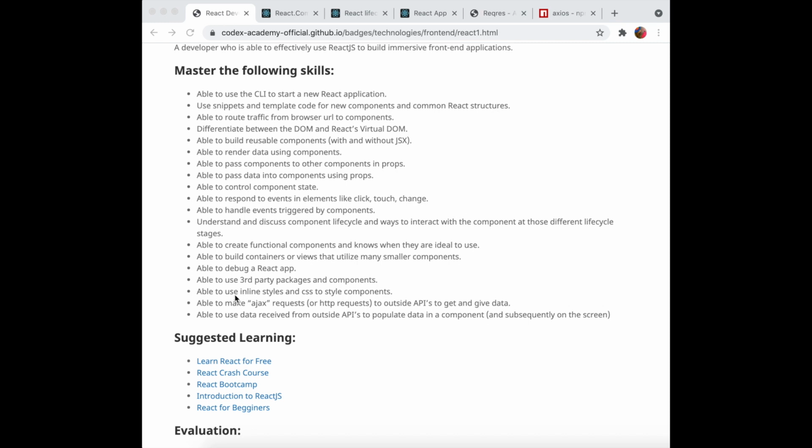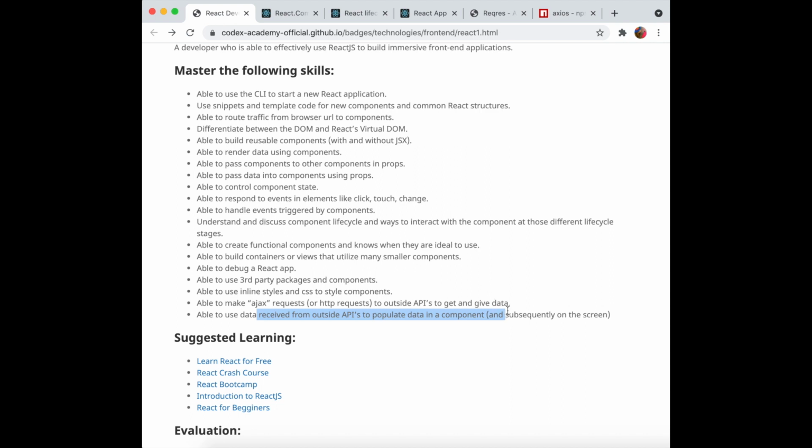Now let's look at the last two criteria, which are about making API requests and getting data, and then use that data and populate it in a component.